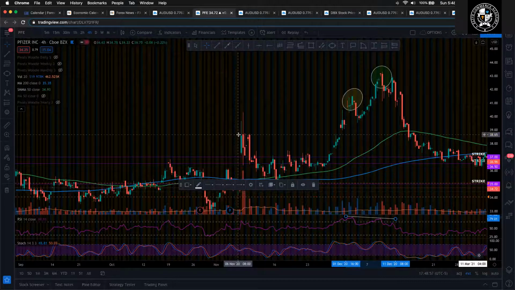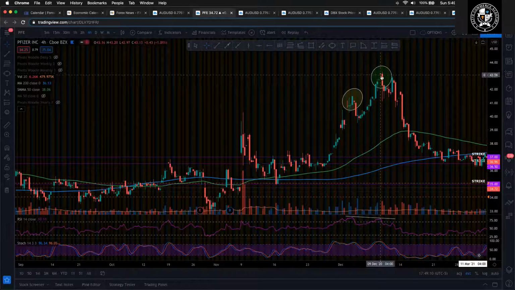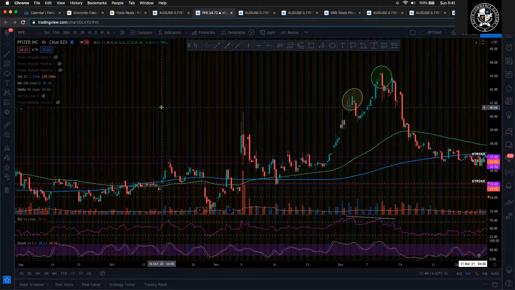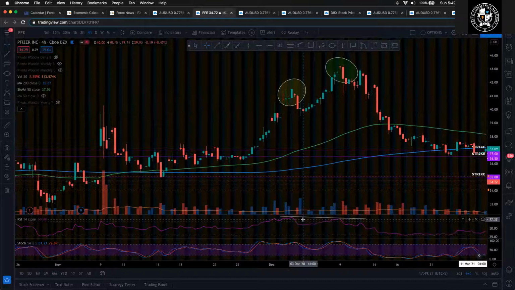So what does that tell me? If I'm going off of the RSI, it's telling me that it's about to be a downtrend. It's about to be a downtrend because the momentum is going down, even though the price is going up. So I can pretty much bank that after this peak, it's going to be a drop. So when I saw that there was a divergence between price and the RSI, then I'm looking for a sell entry. All right, that's an easy trick for y'all to look at.